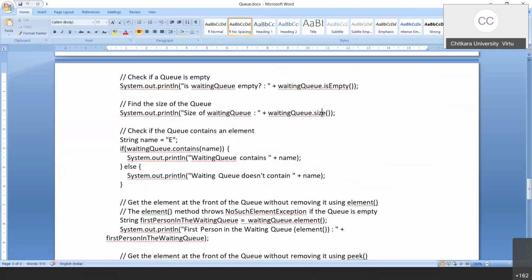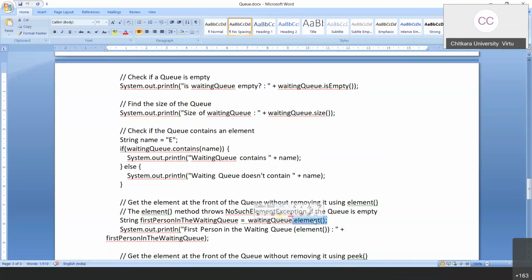In case I want to get the element in the front of the queue without removing it, I use a function called element. String firstPersonInWaitingQueue is equal to waitingQueue.element. Use this method to display the top of the queue, just like how we have peek in the stack.